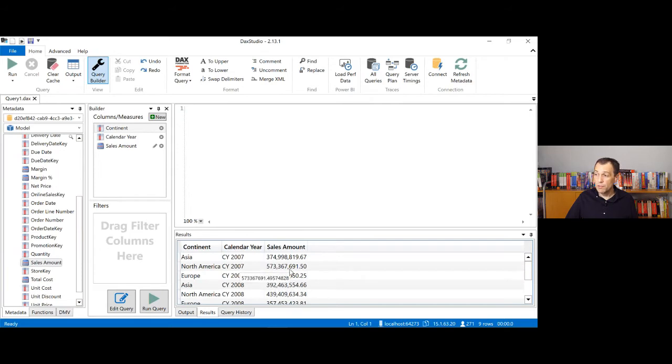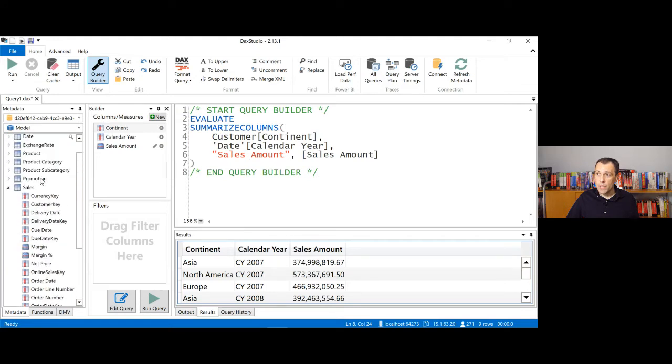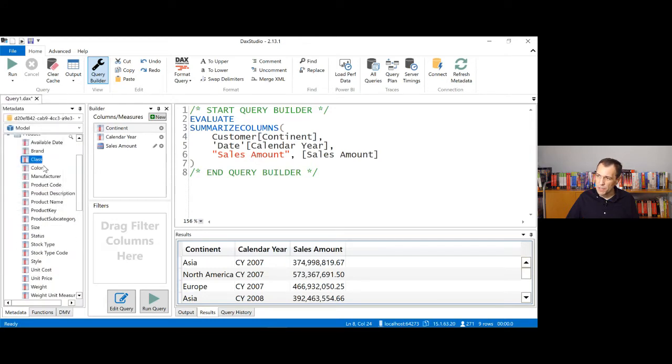This is the result of the query. I can also edit the query. I can see the code generated to execute this query for me. Of course, you can say, well, but I want to filter a particular product class. I don't remember product classes, probably product brand is easier because I remember the brand. And here I could say, okay, the brand should start with Contoso.